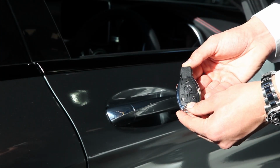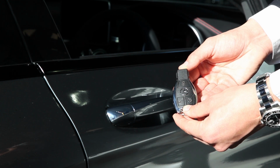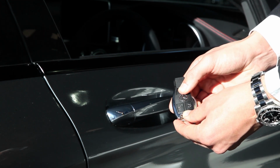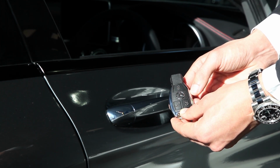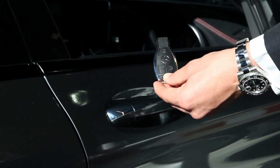Now, to deactivate this feature, so your keyless entry is deactivated, what you're going to do is a double click on the lock button at the top of the key. This will then deactivate the system, so when you go to open the car using the keyless go feature, it won't allow it. When deactivating the keyless go feature, it is really important that you do it on both the master key and the spare key, as it is key specific.